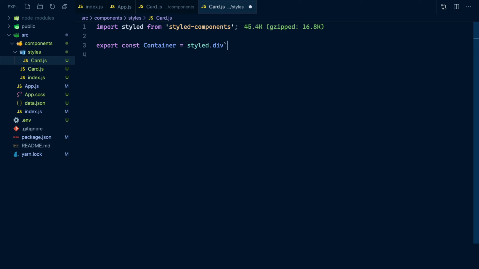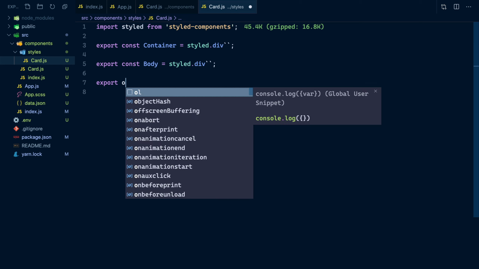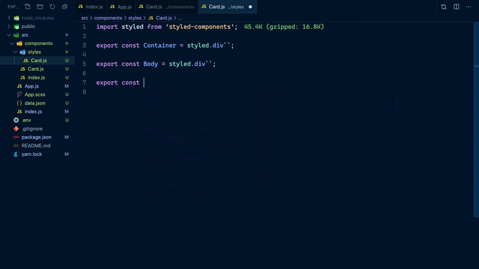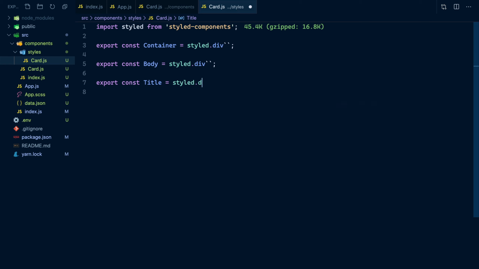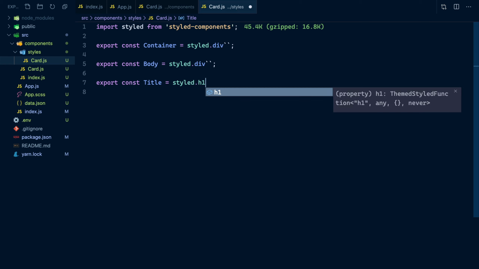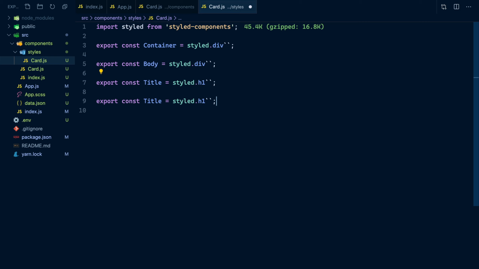I'll say styled.div, export const, we need a body. You can just go as crazy as you want in here. Export const, because I'm building the card, right? So I have to kind of figure out what I want in there. So I'll do styled.div. Actually, I don't want a div for the title, h1. Let's just quickly do this.